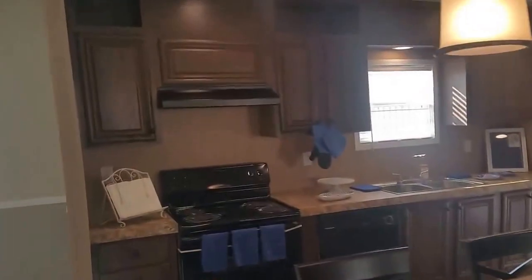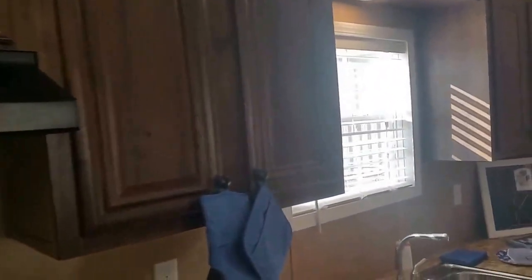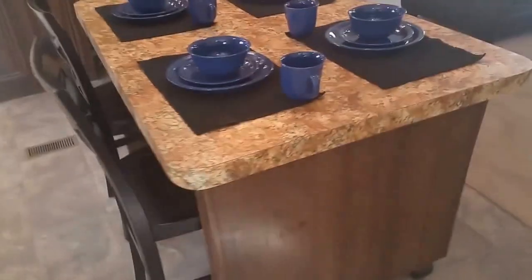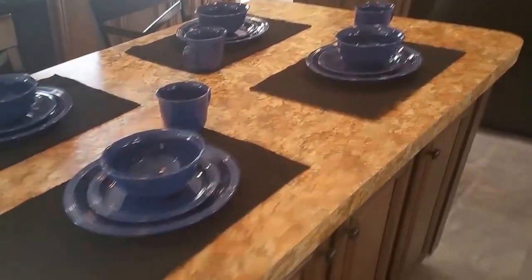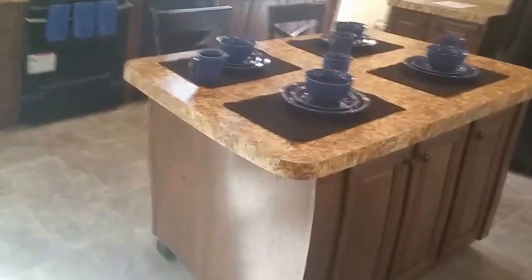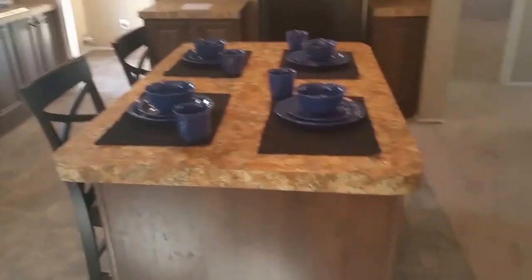Beautiful kitchen — a lot of cabinets. Now this is a raised panel cabinet and you've got the shadow boxes above it for more storage. Another thing I love about this kitchen is this island. Now this island is unlike any island I have in any of my houses — it is not mounted to the floor. You can actually move this island wherever you want it. So if you've got a lot of people coming over for a big dinner, you could turn it sideways and put it right here and have a nice little buffet going on. I love that island.